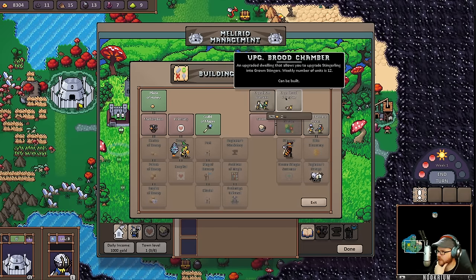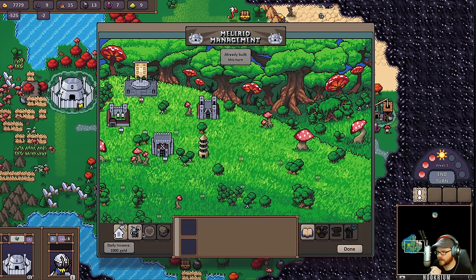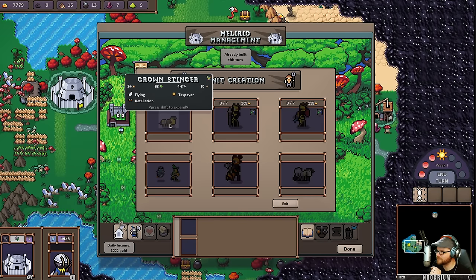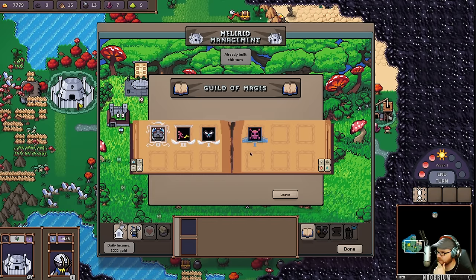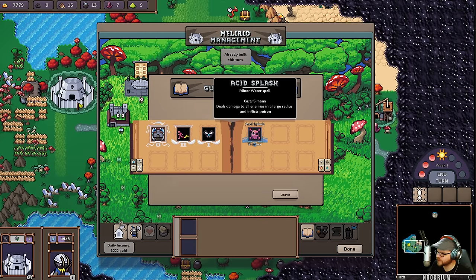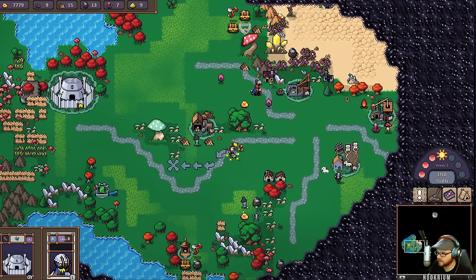Let's upgrade my brood chamber. So now we can have... We get upgraded guys. We get big bees now. Okay. These are my spells that I know, which I'll get as soon as I get back there and go waltz on over there. Okay.